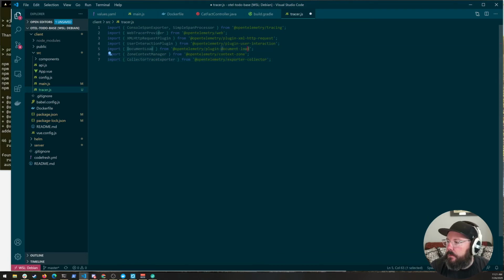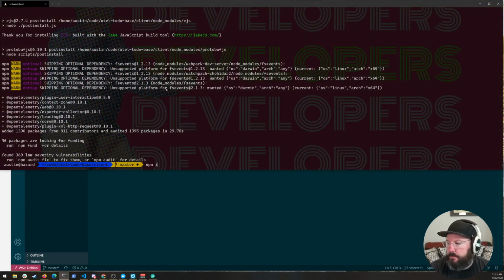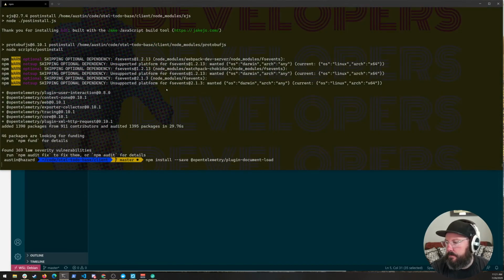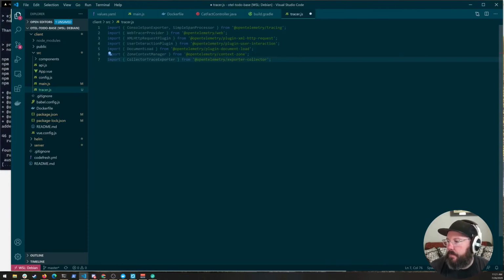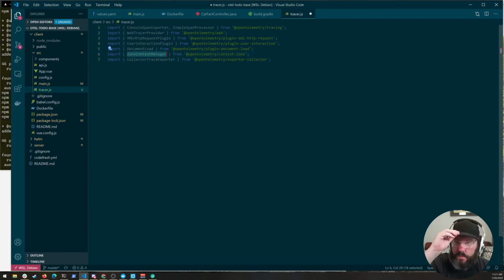Oh, we also want the document load plugin. This will capture page load events. This zone context manager will help us with asynchronous operations, making sure traces are correctly generated there. And then the collector trace exporter will let us send these traces to a collector.